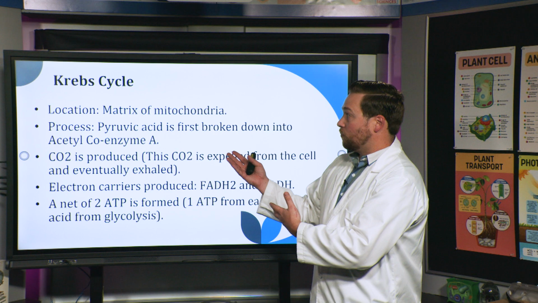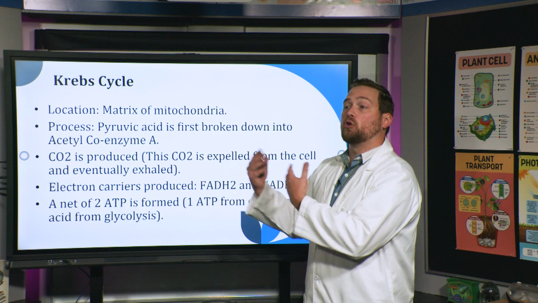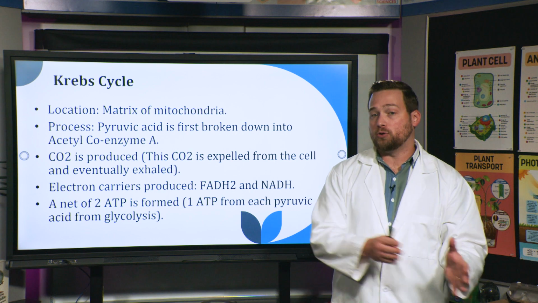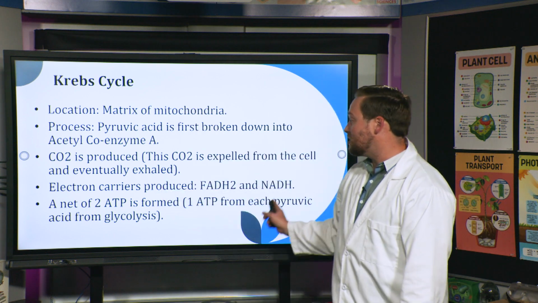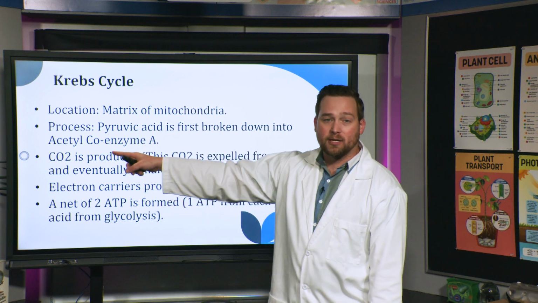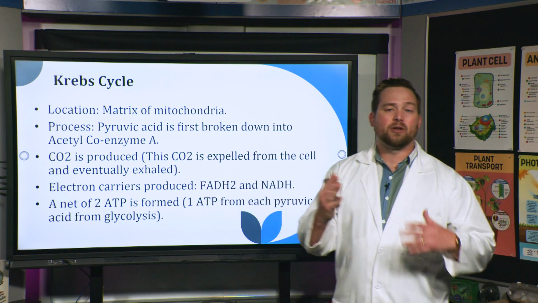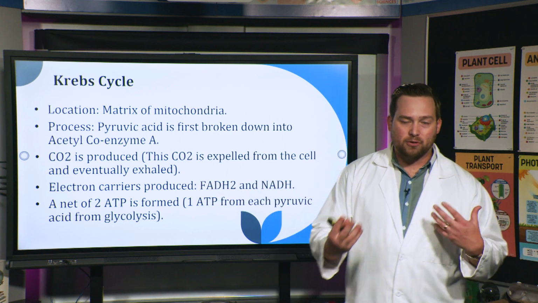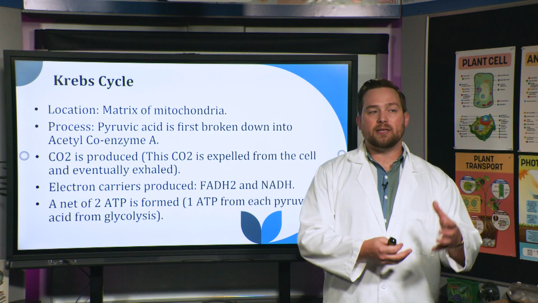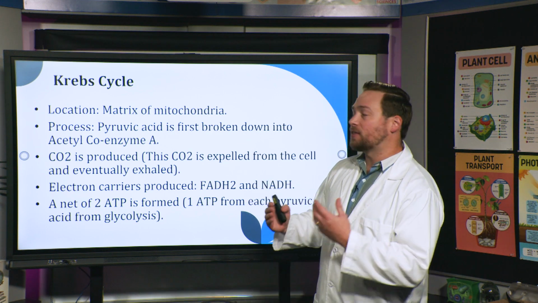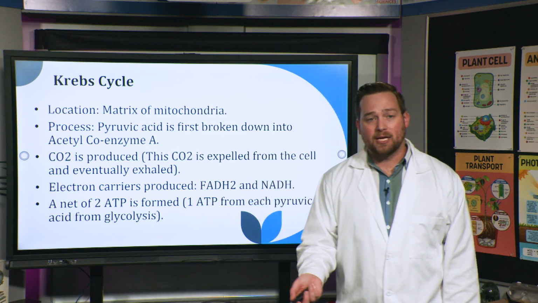Very similar with cellular respiration, our ultimate goal here is to make ATP, but we can't go straight from glucose to ATP. We have to get these tokens involved, the acetyl coenzyme A and the FADH2 and the NADH. So just use that analogy as we're moving forward here. We need to break it into something smaller so that we can run the mechanism so that we can make ATP at the end of the day, okay?